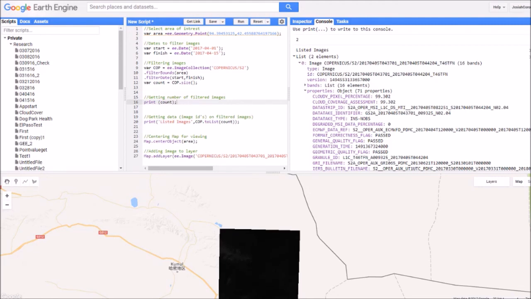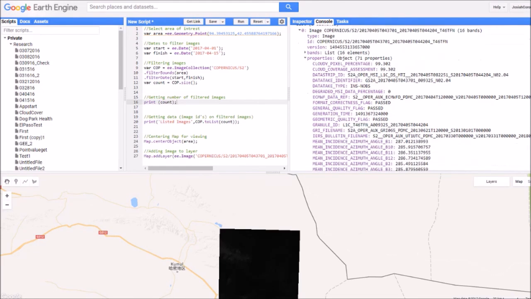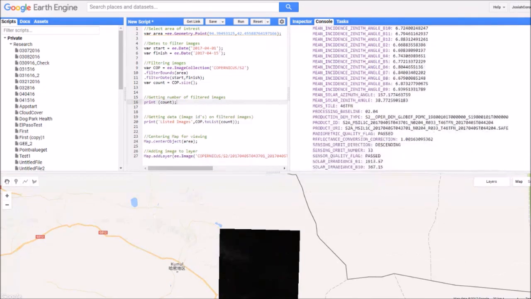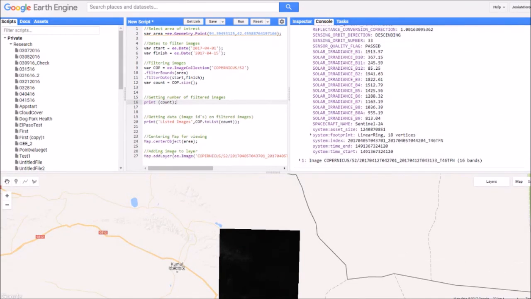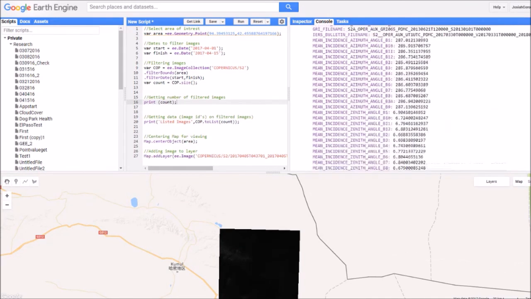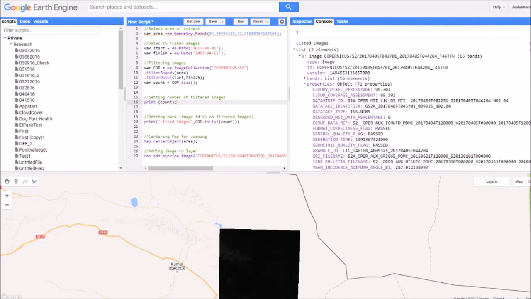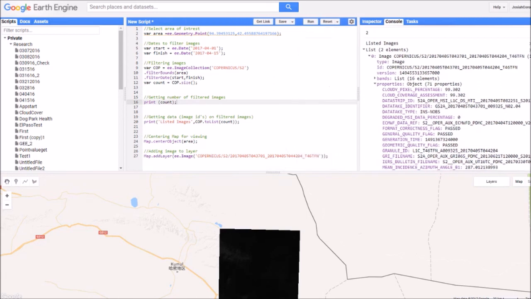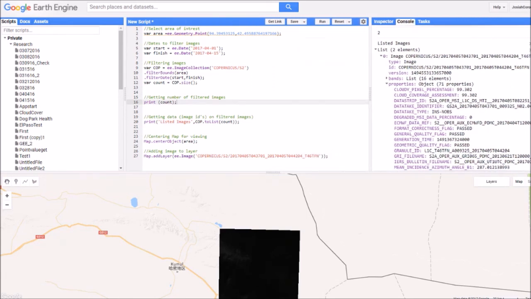and then find out how these are determined and what they are. And so the best thing to do is just to do some reading and become informed as to what these are and figure out how you can utilize these in your analysis, because this is a lot of really valuable information, and if you can dig into this and figure out how to utilize it in your scripting, you're going to be able to create some really powerful tools with Earth Engine. So that's what I have for you today.